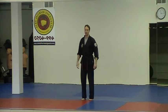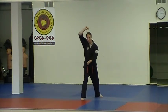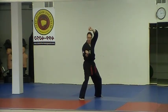So the whole technique in Kenpo Shield is step one, step back and cover. Step two is the punch. Step three, we roll, block and punch together, hitting the same spot on the ribs. And that is Kenpo Shield. That is technique number 12.